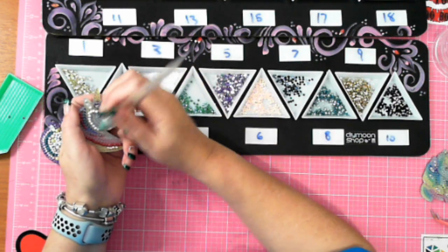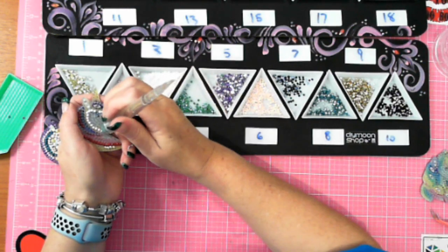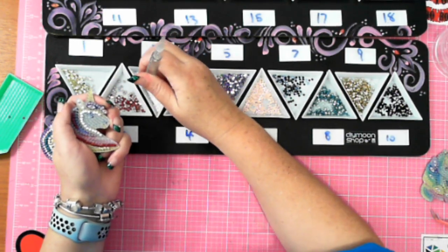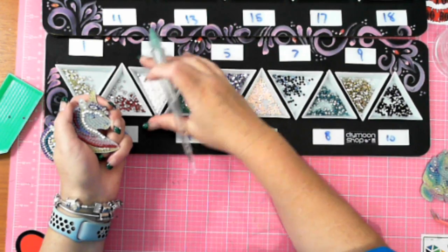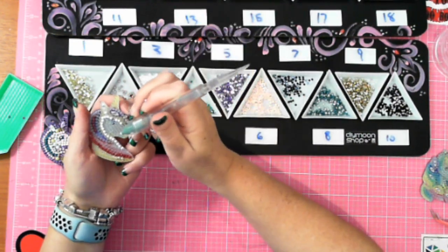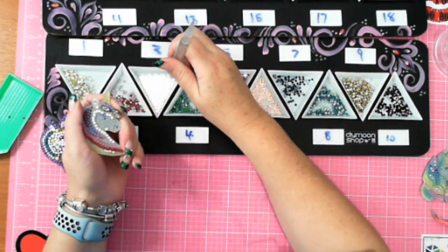Now, one thing I've done was, we see Ginger, what she does, and Jeremy, what they do with sectioning off their clear covers with washi tape. And so I had done that, and the lady from the store turned around and said, "What are you doing? Why is it like that? Why did you do that? What is it?" And I said, "Oh, it's washi tape." And I explained why. One of the things is that I can't see the edge of the plastic, so that when I put a drill down, I'm putting it on plastic and trying to work out why it's not going down, only to realise it's because it's on the plastic, not on the wax, not on the glue.